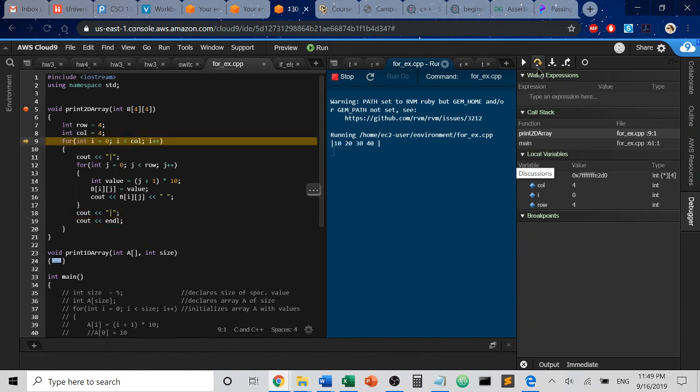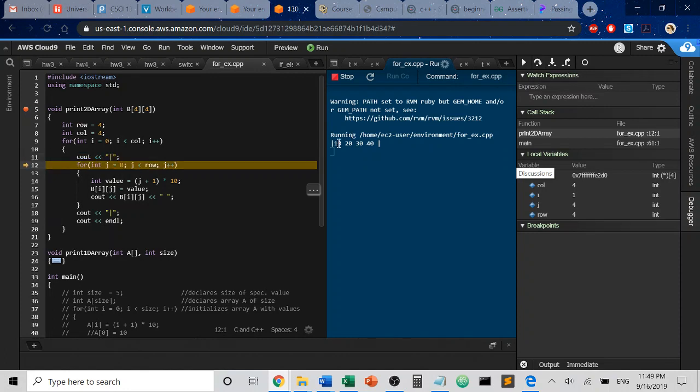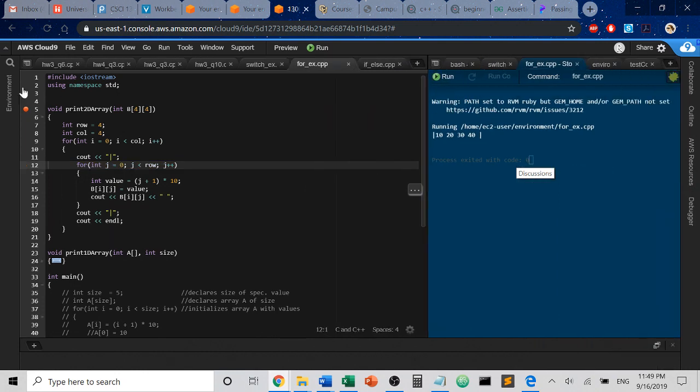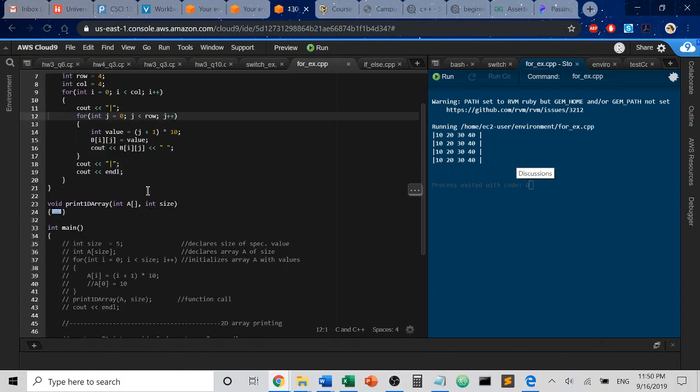And now we're up checking on the second i value. i is now officially 1, so our outside loop has started its second iteration. And you can see here that we started printing as well. So we've printed the first line of information, and this will continue to run this way for the rest of the 2D array. And this is an example of how you fill up information in a 2D array with values and print them.